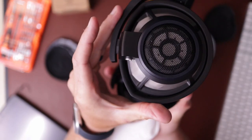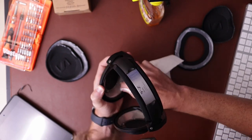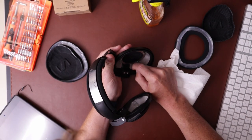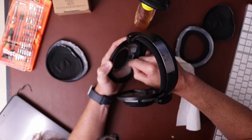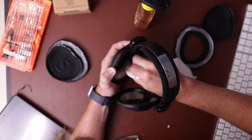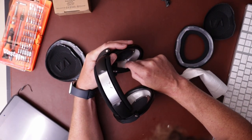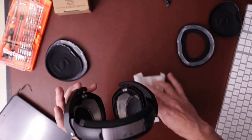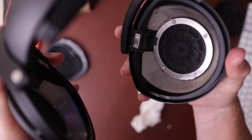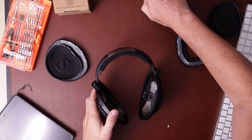If there were spots still remaining, I'd paint on a little more Goo Gone onto the adhesive. What you're seeing here is wire mesh — kind of grills — so some of the Goo Gone was seeping through to the other side, but it ended up wiping clean just fine. I had to go through several iterations: Goo Gone, fingernail scrape, wipe off. Eventually I was quite pleased with how well the adhesive came off.